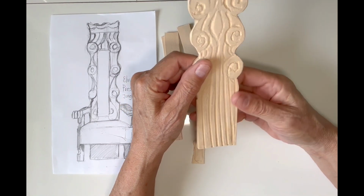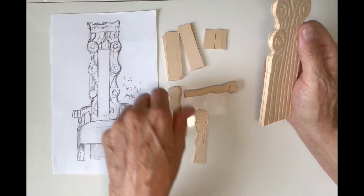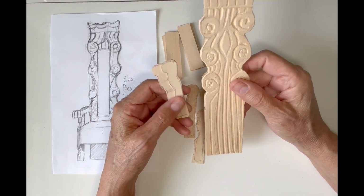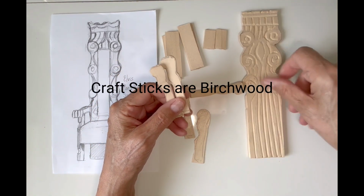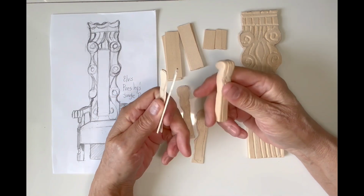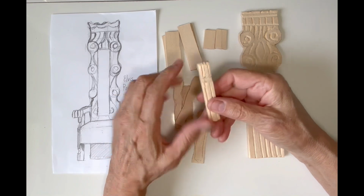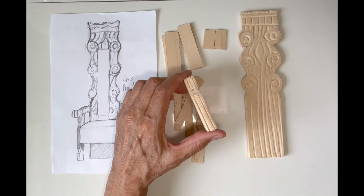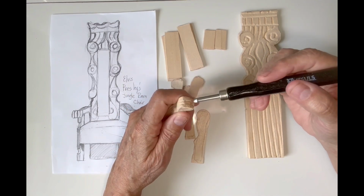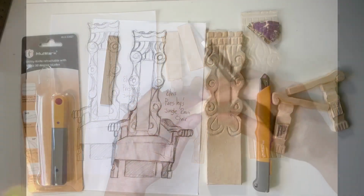I noticed the balsa is much more difficult to sand than the craft sticks, which I don't know what the difference in the wood is, but this is easier to sand. I carved this out. These are 4 craft sticks put together and glued, and I used the carving knives to carve like all the details here and to make the hand more visible.